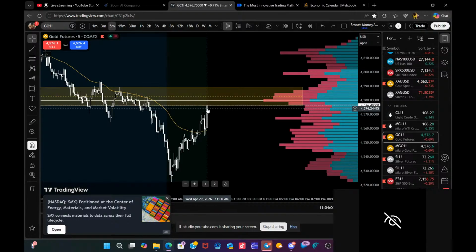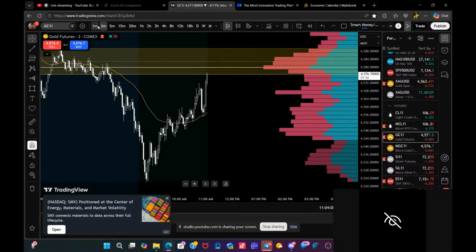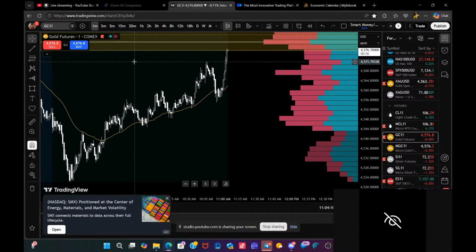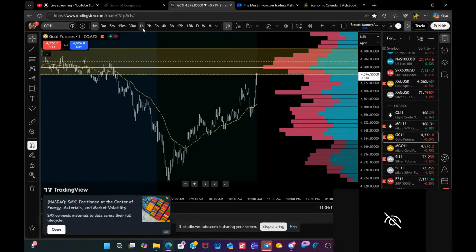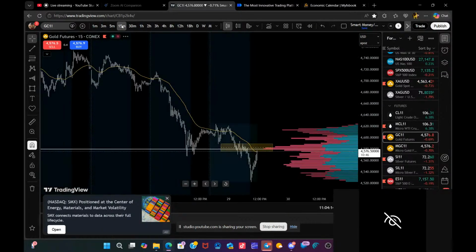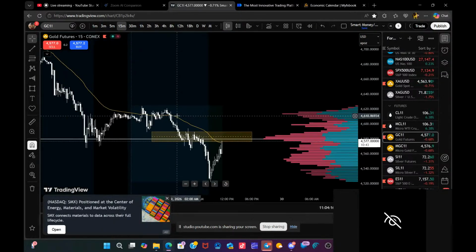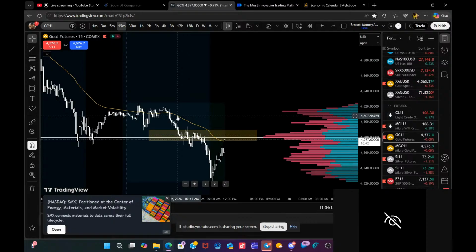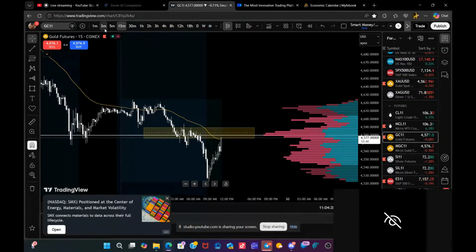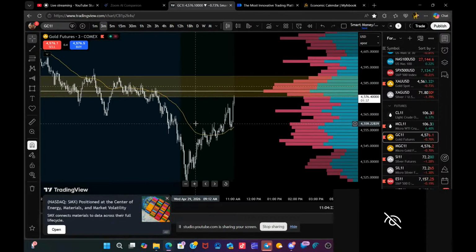Because as you can see, it's still pushing up. It could continue to push up. It could push up and go over. All right. Don't be in a rush to get in the trade. I know people are anxious to make the money, but don't be in a rush. We have to take our time.